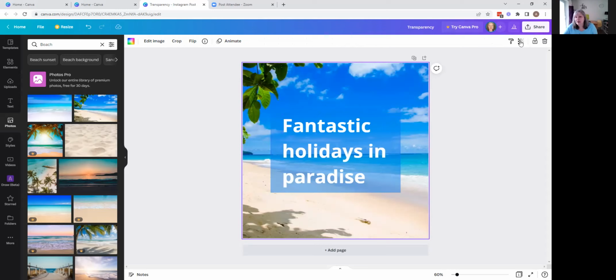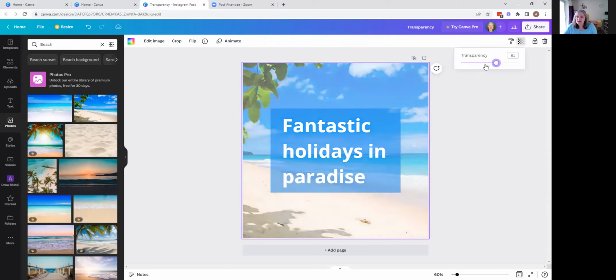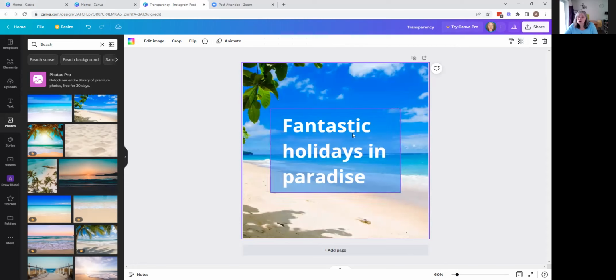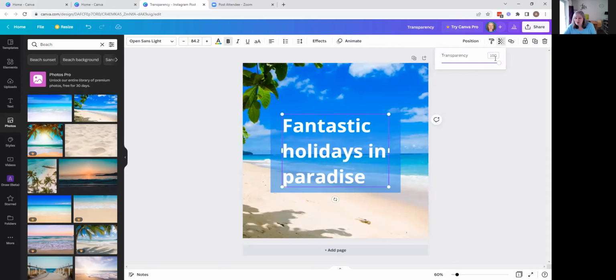We did fade that one out, but then we pulled it back. Let's see what it looks like if it's faded out. Yeah, I think it's because we've put that fade out box, transparent box behind the text. It now looks really good that way. So that's how you would work with your transparencies. Let's see if it works with text. I'm sure it does as well. So you can draw that back too.